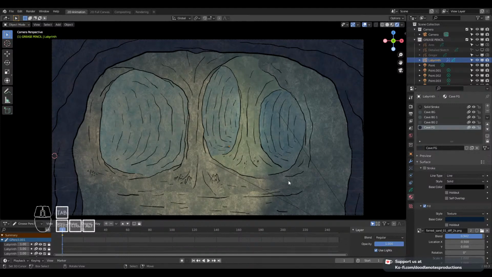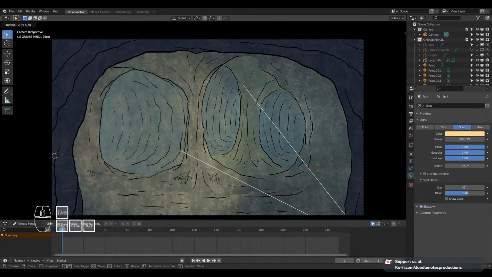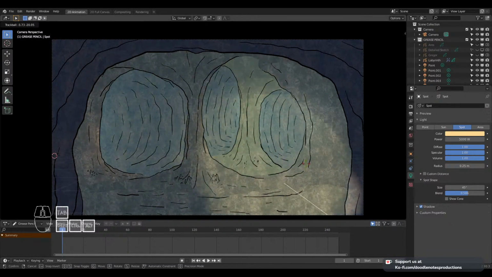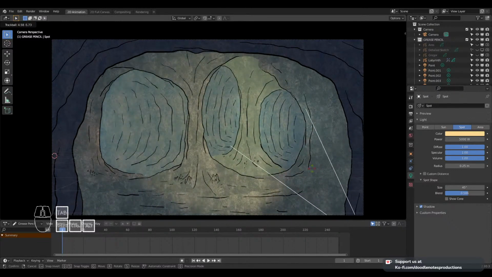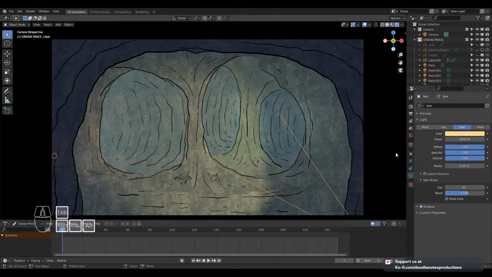And there. Guess that looks great. The Labyrinth. It's starting to look great. I'm loving it. Probably need to reduce the lighting.